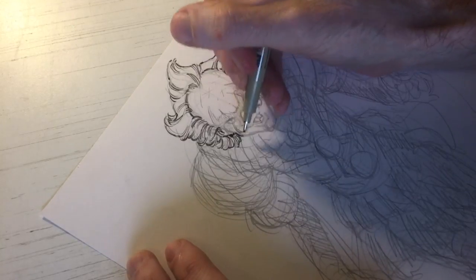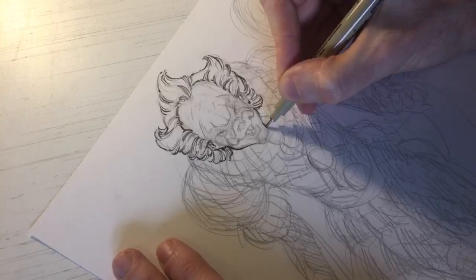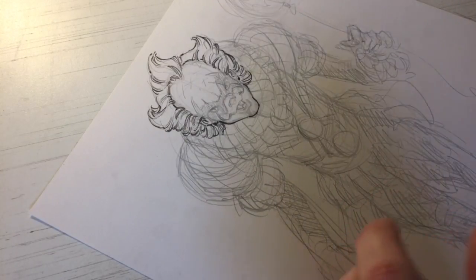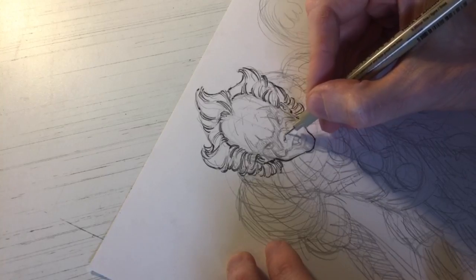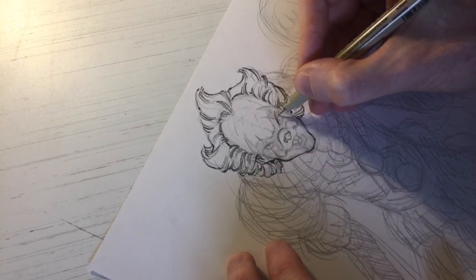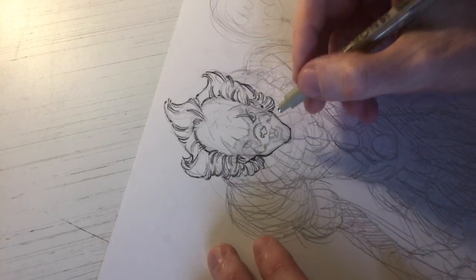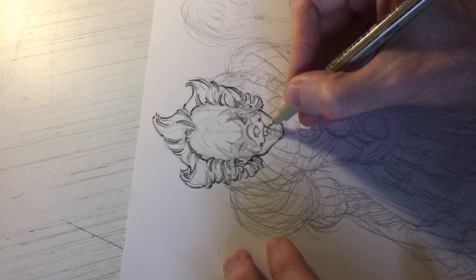Was it hard to combine? Not terribly hard, because a lot of this is just pretty much Pennywise's costume, but with a Nightwing color scheme is probably where we'll see a lot of the Nightwing come in. Did have to figure a way to put the mask on. I'm going to switch down to the Copic pen, to the 0.1 for a little finer detail as we work the face here. Let's get the nose here. Eyes. These weird snaggle teeth.